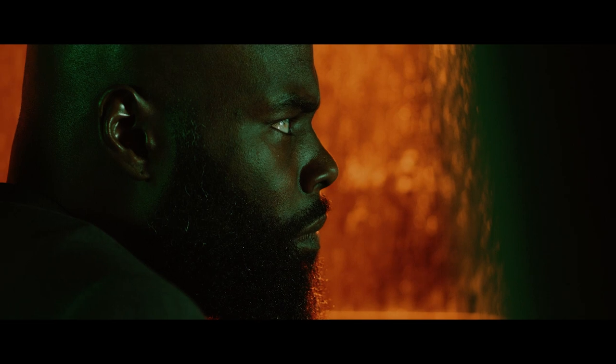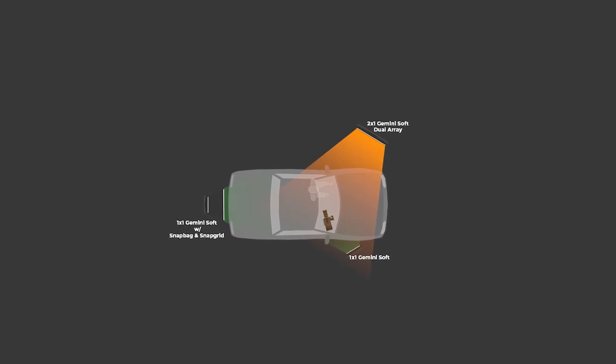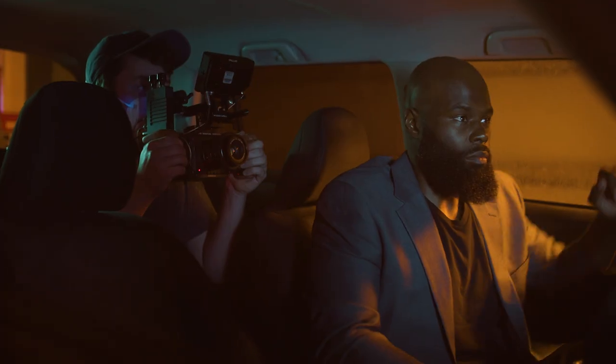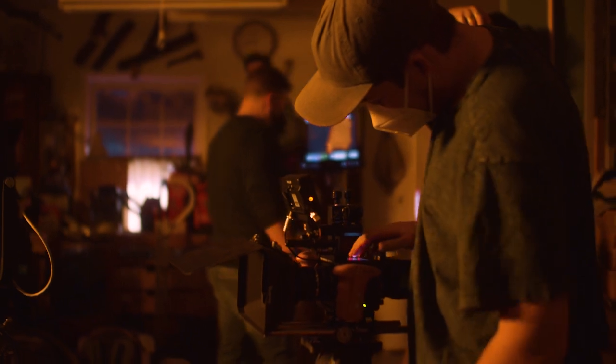Again, lighting the spaces that we're in. If we didn't put those lights there, we could have a cool silhouette-y look — but the problem is if we don't have definition on our characters, if we don't have catch lights in the eyes, if we don't see the skin tones of the people we're filming, and it all falls into muddy darkness, we lose our storytelling capacity to really showcase an entire image. That's the key light and those are our fill lights — and by having those three lights set up outside the car pointed in, the camera operator could move in and around the space without having to reset lights for each shot.